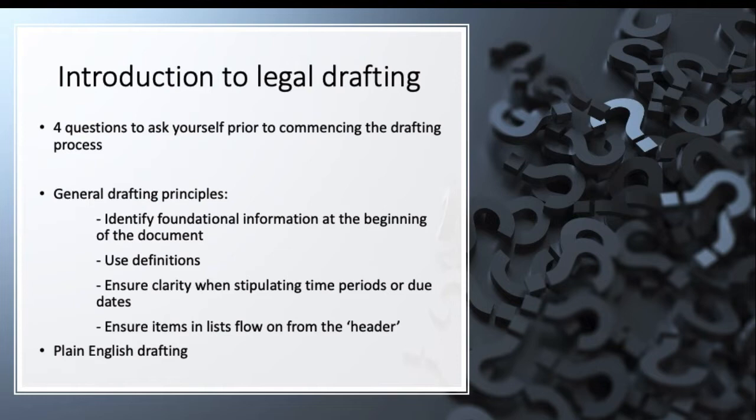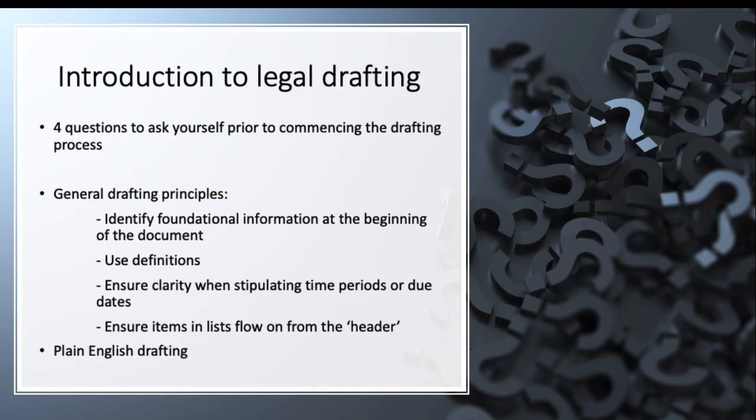We will also look at clarity in terms of stipulating time periods within which something must be completed or when action is required by a particular due date, because this can be quite controversial when it comes to interpreting things like contracts, as well as where you request people to do something by way of letter, for example. And finally, we will talk about lists.